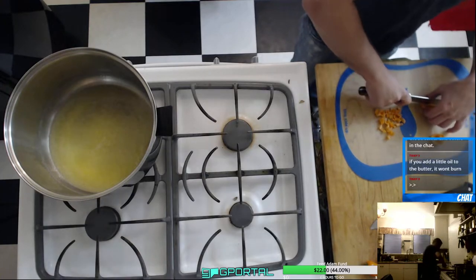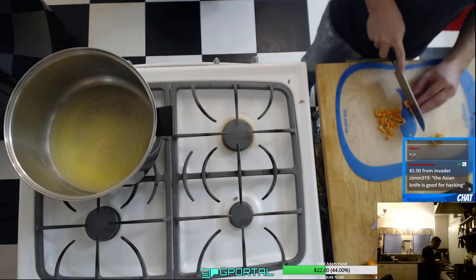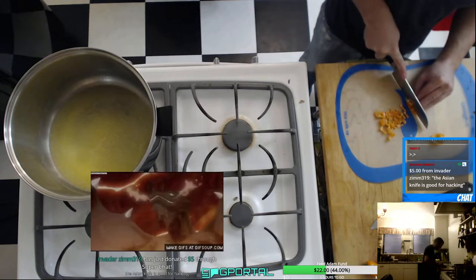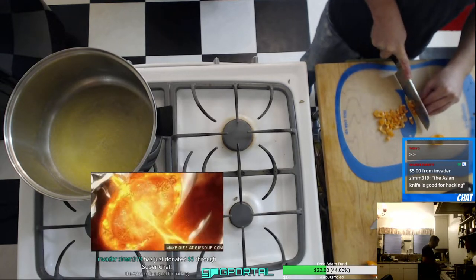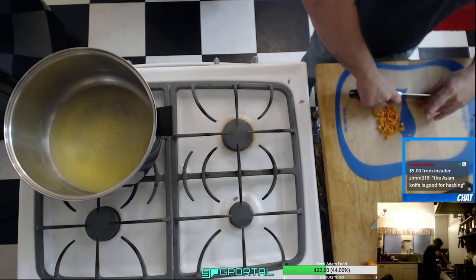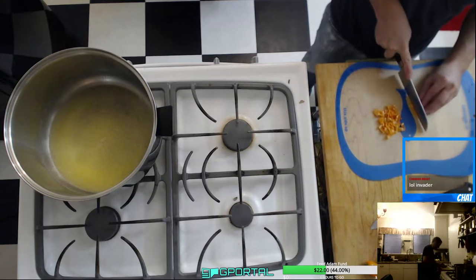One of the reasons why I like the peppers is, A, it gives the soup a nice zing, and B, peppers are extremely high in vitamin C. So if you're looking to add a little more healthiness to the soup, this is the way to go, especially if you're sick. Especially in wintertime, if you're trying to avert the flu. This is what I made for myself when I had the flu a couple weeks ago. And I'll tell you one thing, it clears you right up.